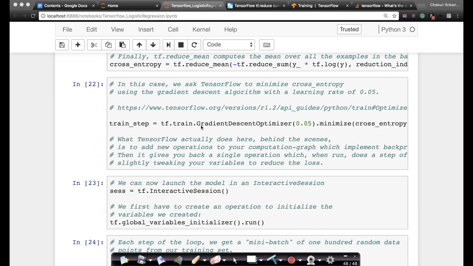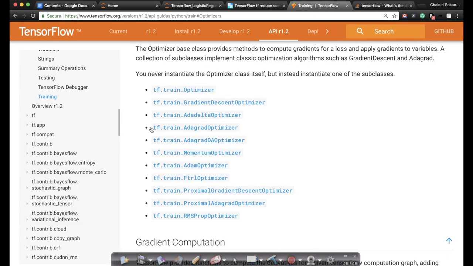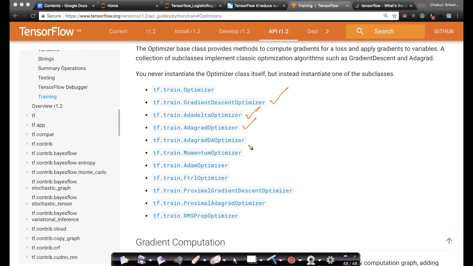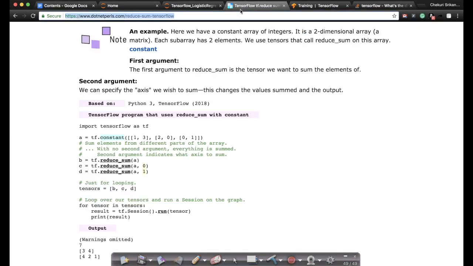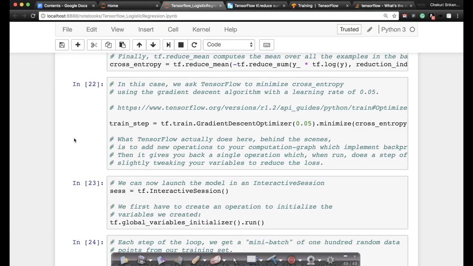If you want to understand the gradient descent optimizer, we have a link here, which I'll go to right now. You have all these optimizers. You have your gradient descent optimizer, Adadelta, Adagrad, right? You have your SGD with momentum. You have your Adam. There are others also. You have your RMSProp here. There are other variations and more algorithms that are available in TensorFlow. But all the major algorithms that we have learned are available here. That's why I waited for the code a while, so that once you understand the theory, it's easier to grasp this. And what it does here is basically simple gradient descent.